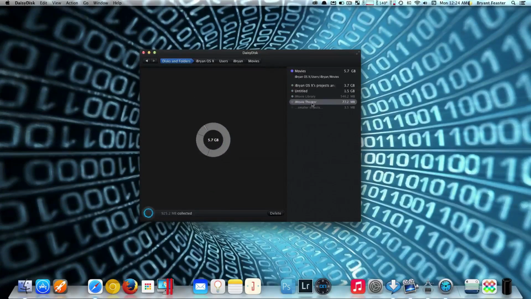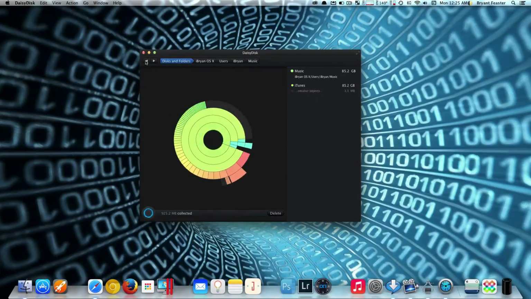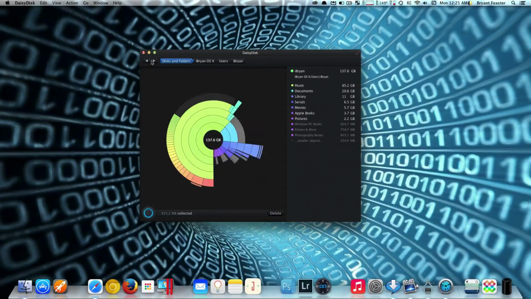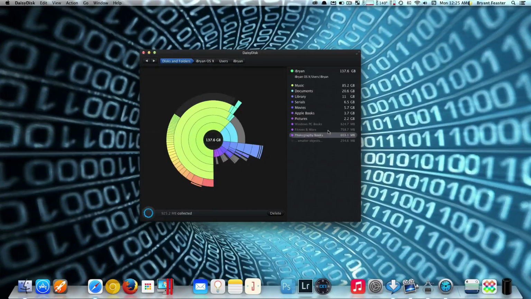I can simply delete this folder, but this is my folder for my iMovies and my Final Cut Pro projects that I'm working on and stuff like that. So I don't want to delete that. So just be careful when you're deleting stuff to clear out the other data. You know what? I don't really see too much I'm going to delete here, but pretty much you get the idea. Just search around until you find some stuff that you want to get rid of.